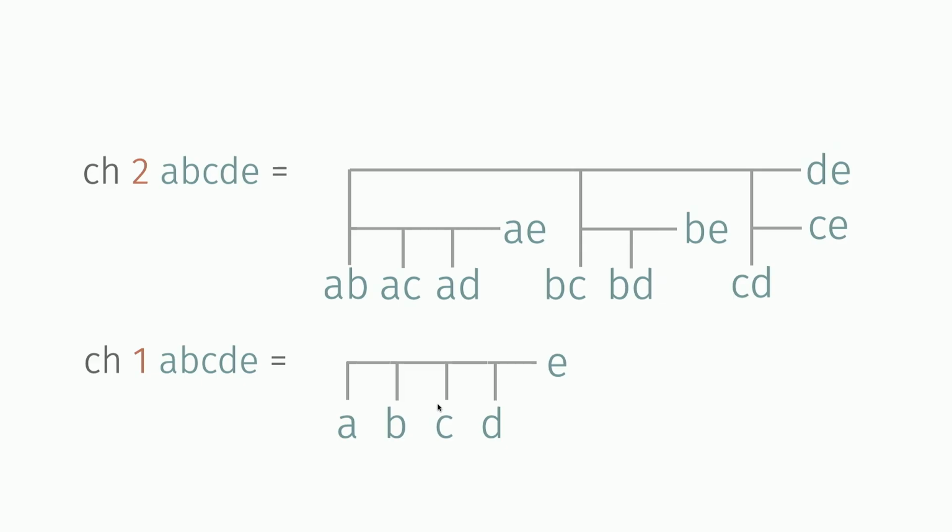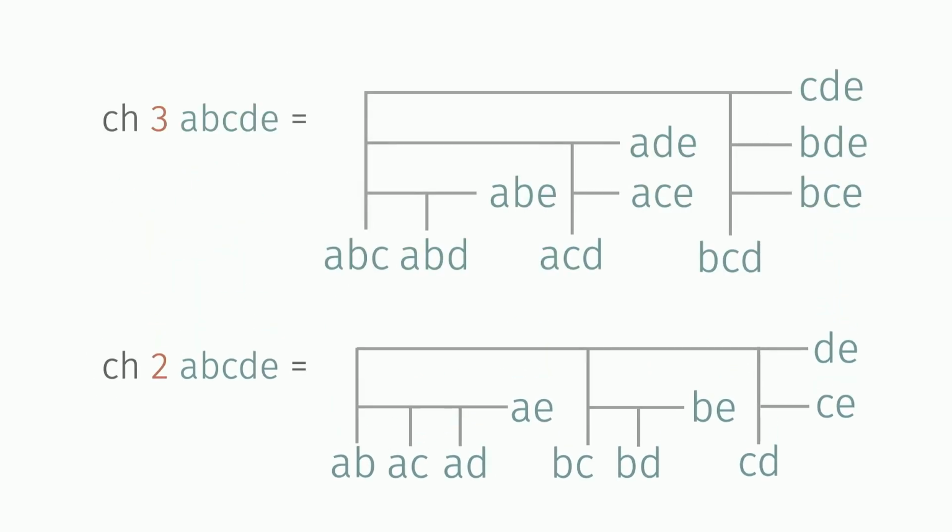It's just like a list, and this is our level 2, which we can compute by choose 2 of ABCDE. Then you can see that in the left subtree are all the choices having A, and in the right subtree are all the choices not having A. And again, in the right subtree of the left subtree are all the choices having B, and then this tree are all the choices not having B. And this is level 3.